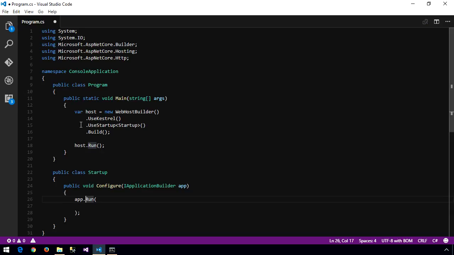And within that, actually I'm going to put this up here, I'm going to call an asynchronous method, passing in the context, and run this method.